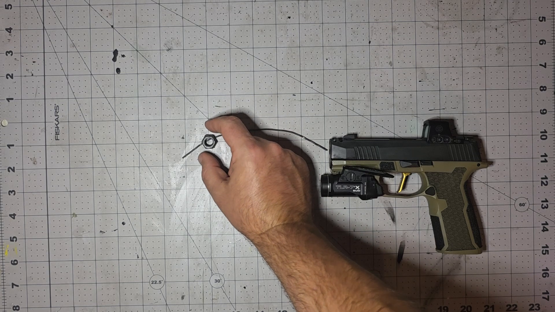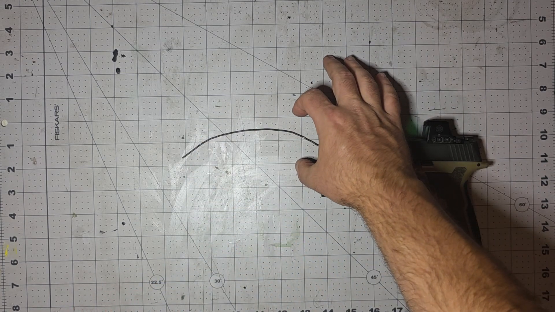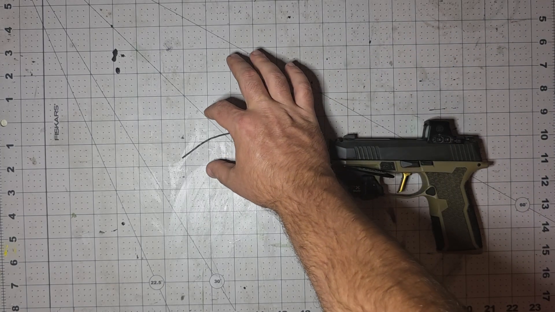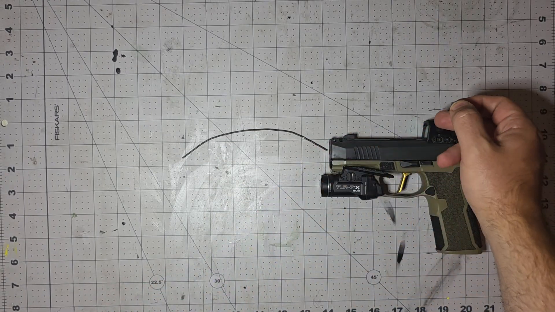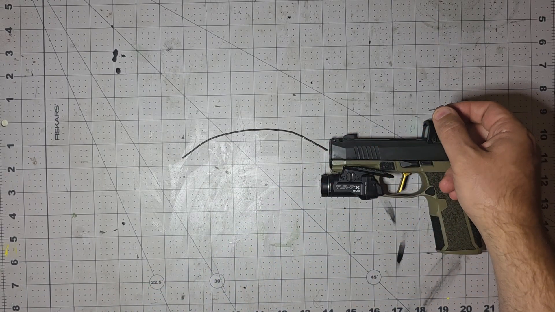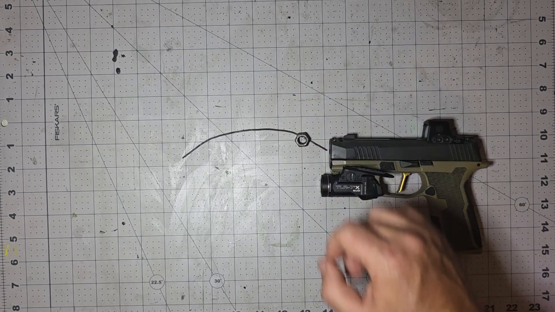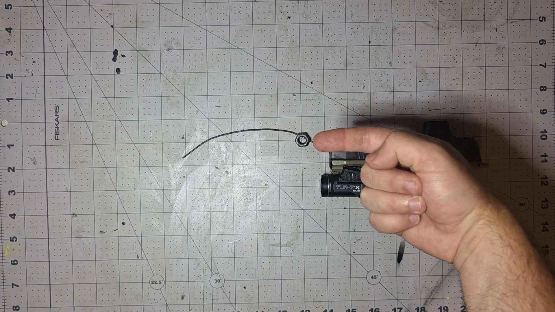And this is really cool for us because what we can do here is we can set up a target here, and let's call this 12 yards because we're using a pistol. And you can set up a target here at 50 yards, and you can have your 12-yard zero for your optic and bullseye a 12-yard target.